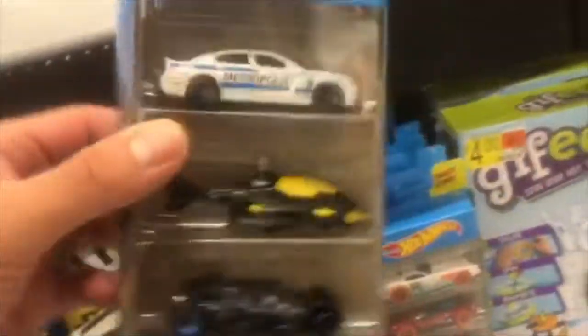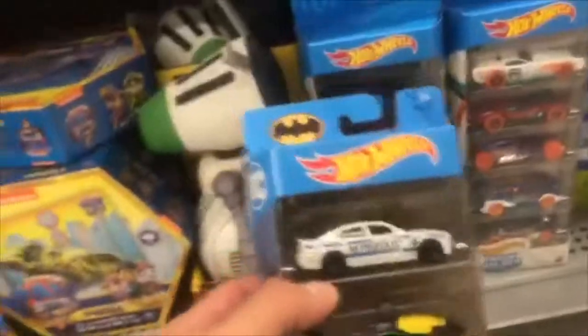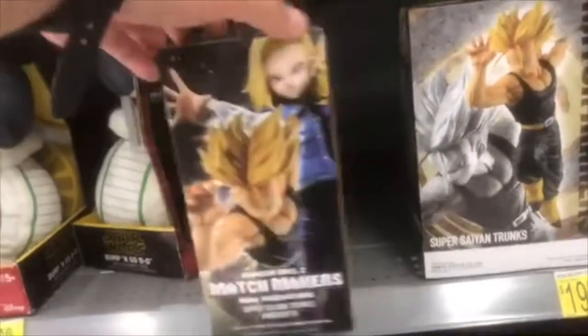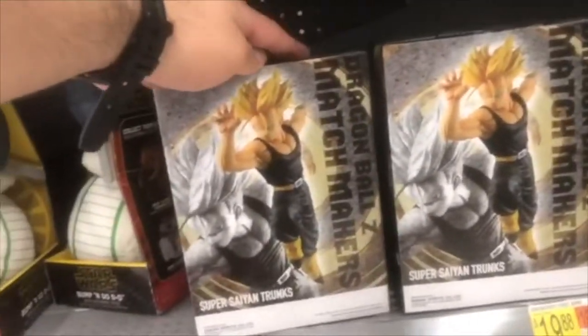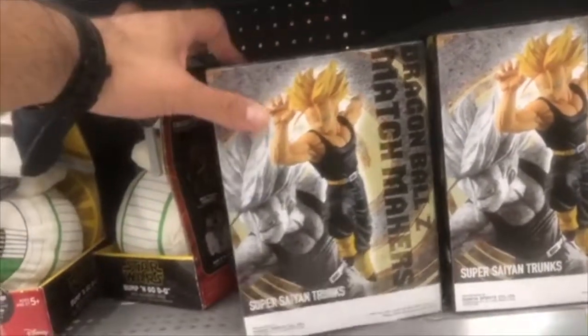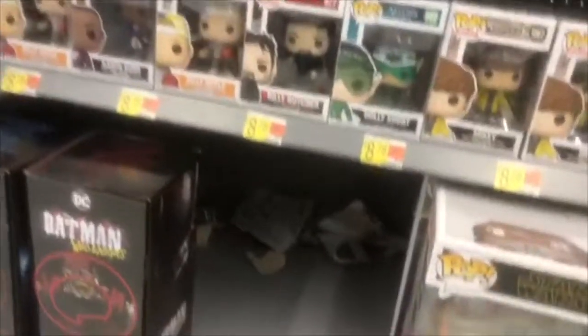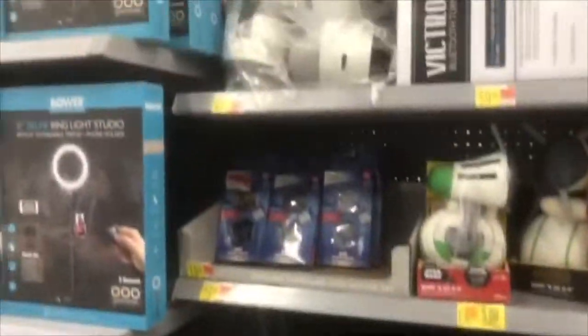Should I take it? How much is the price? I'm thinking about the Batman one — it's going to come down to price. Oh, look at this — I call them trunks, man. Oh, I like that! He's wearing a tank top — I love wearing tank tops too, so I can relate to this figure. That's pretty sweet. And savages, bro. Okay, see you guys.